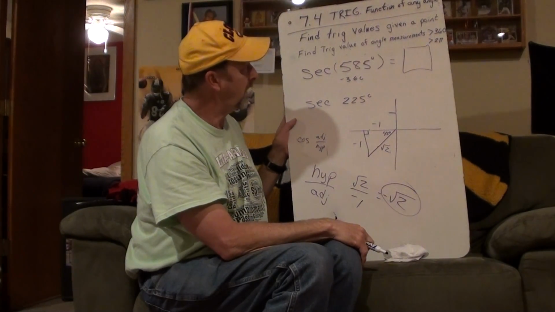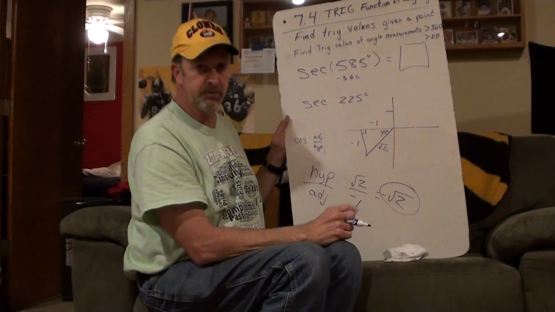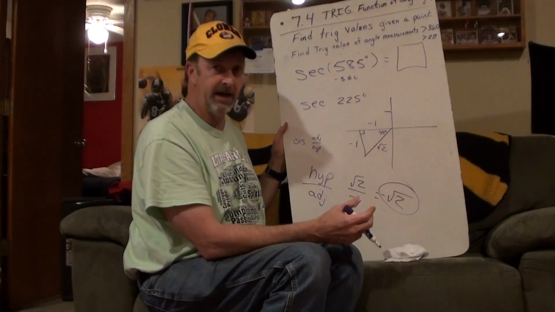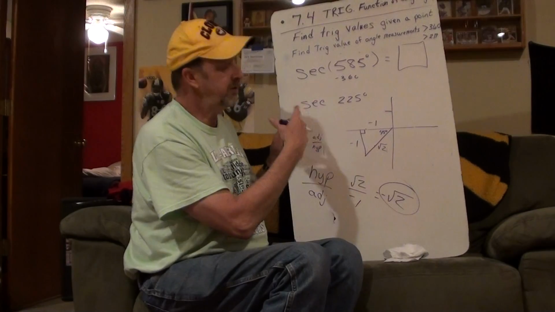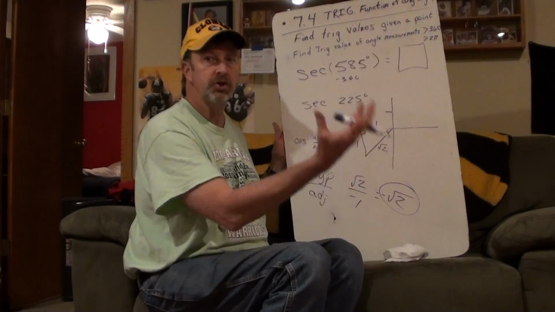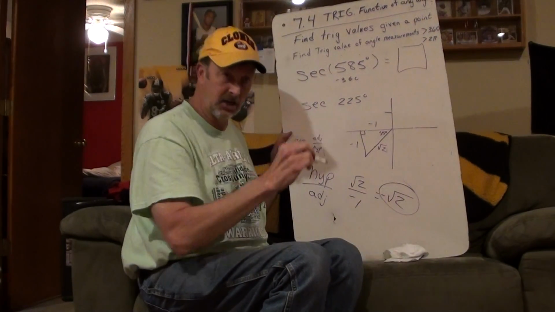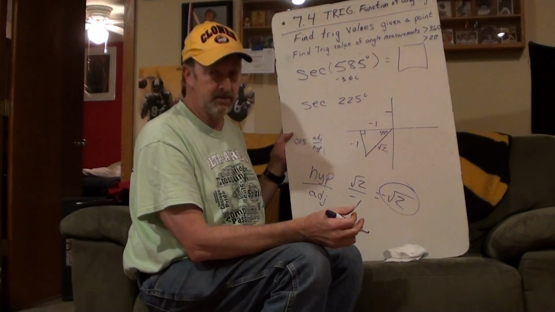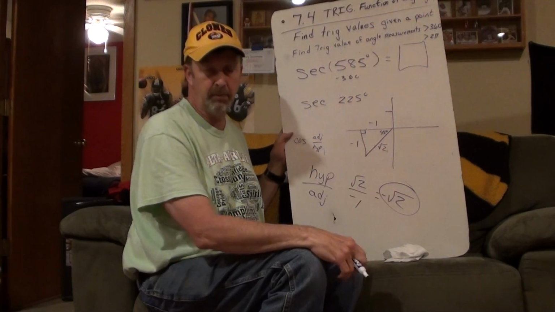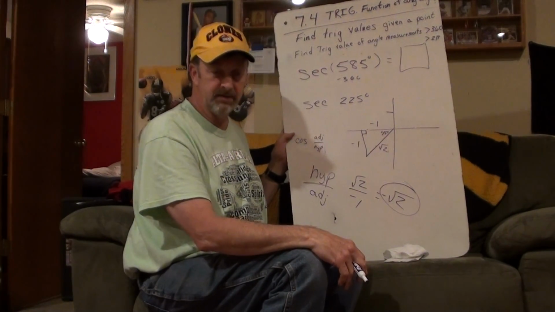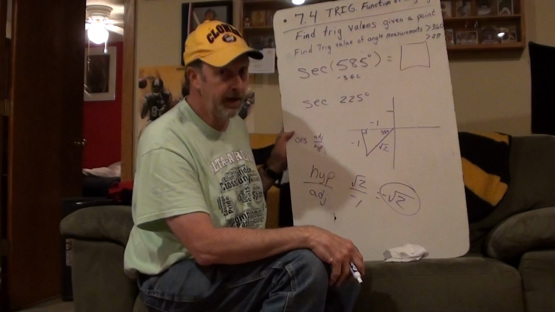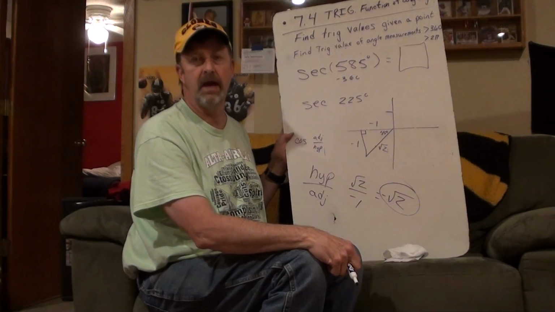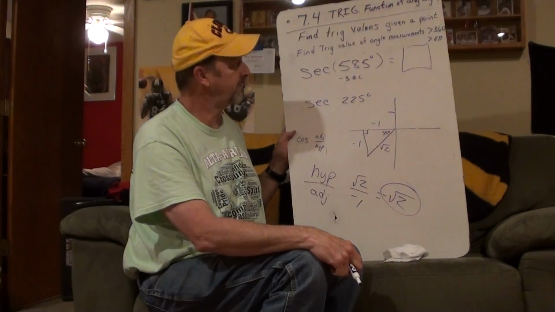Okay? So, kind of two different types of problems. One, you're dealing with a point on the coordinate system, and you draw a triangle and come up with the ratios. Here you have something bigger than 360. Shrink it down so it's less than 360, that coterminal angle. It ends in the same spot, therefore it has the same ratios. And just play around with your calculator. Put in sine of 47, and then put in sine of 407, because that's 360 more. You should get the same answer, and that kind of helps you out there.